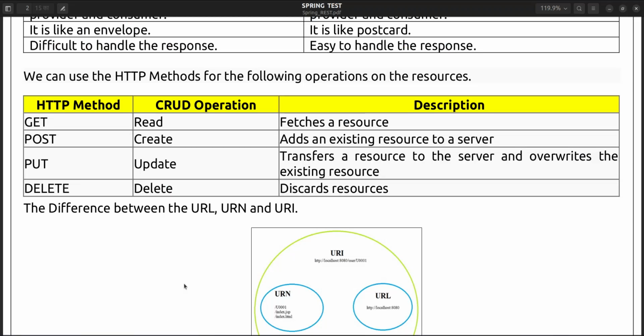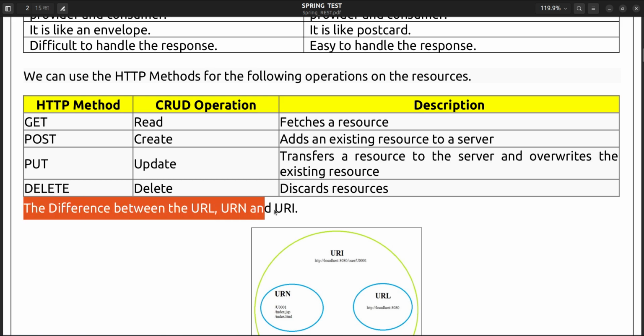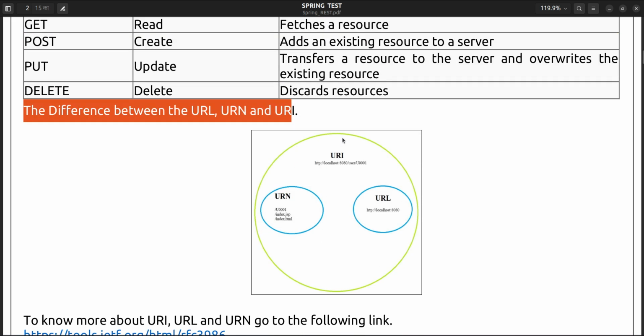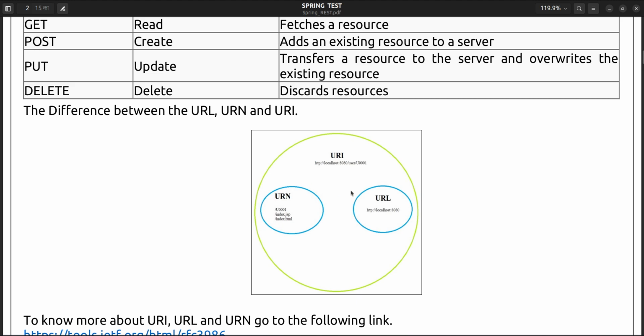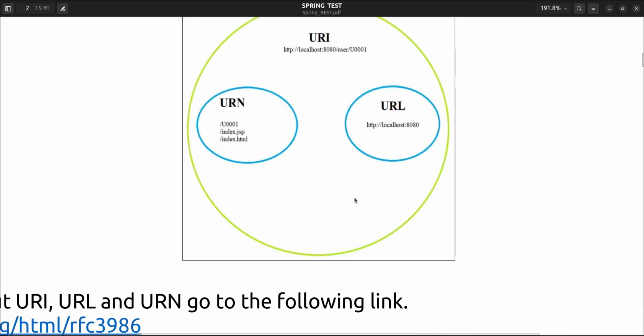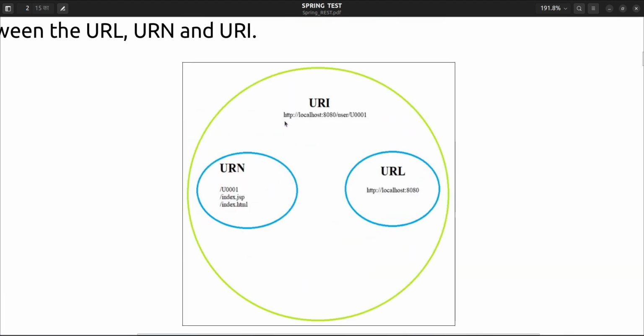Okay, so the difference between URL, URI and URN is this one. I will just make this larger and you can see. Suppose HTTP is your protocol, the HTTP protocol. Localhost is your machine IP address. Localhost means the local machine.